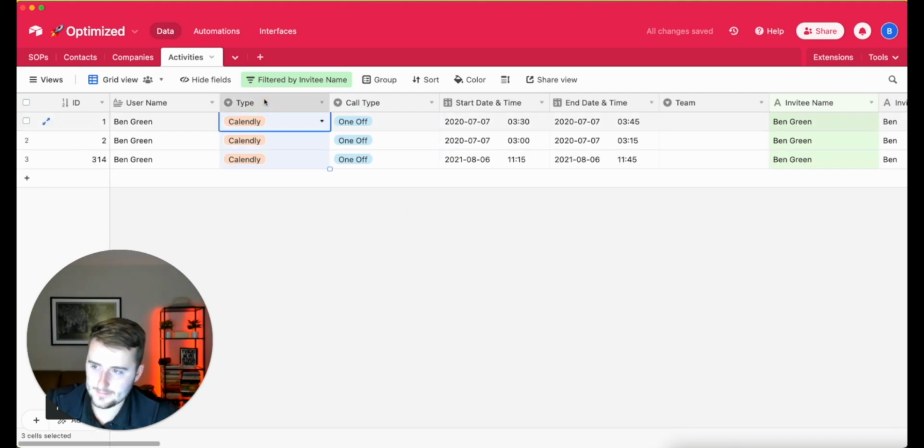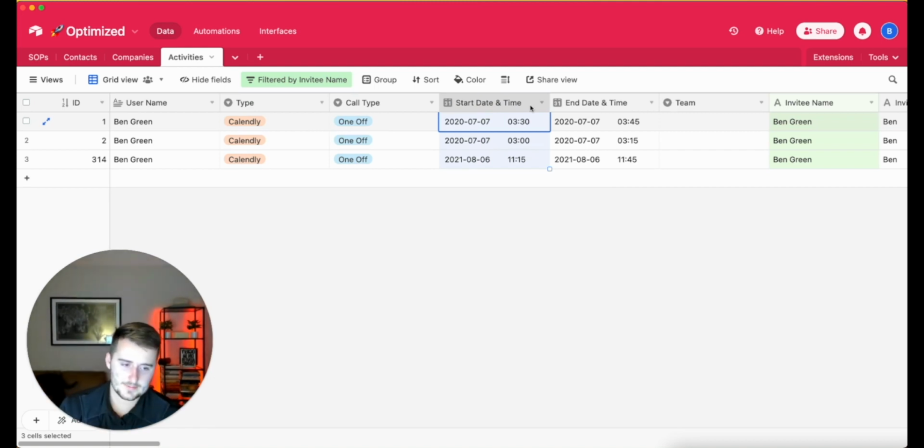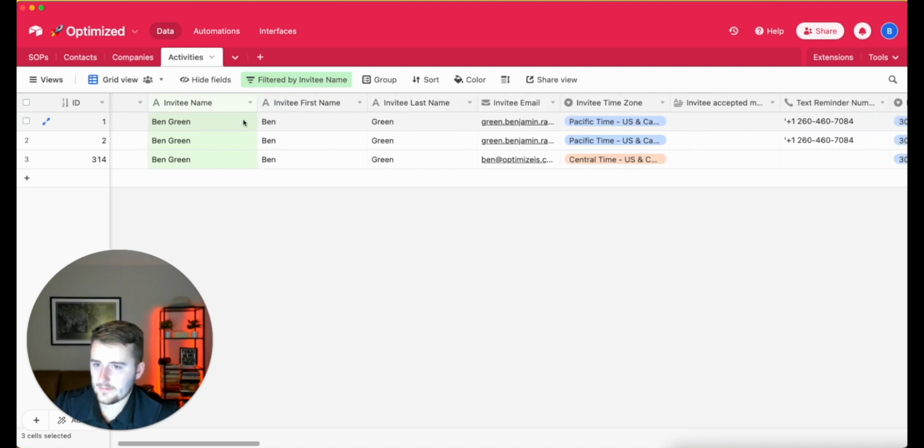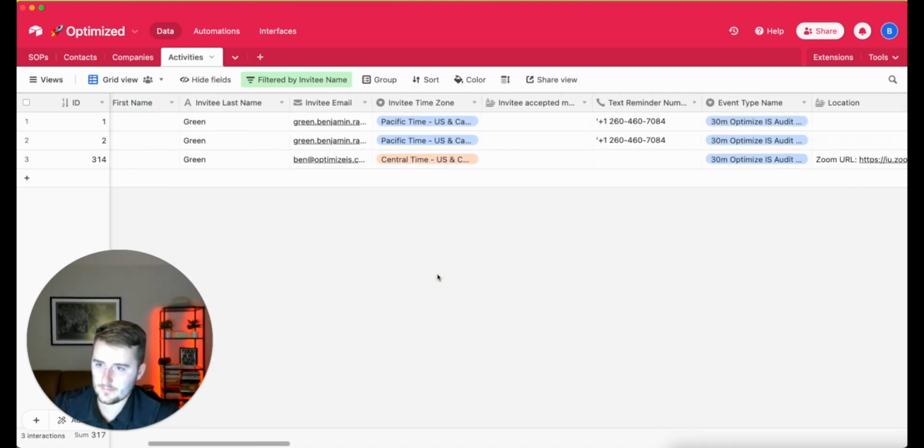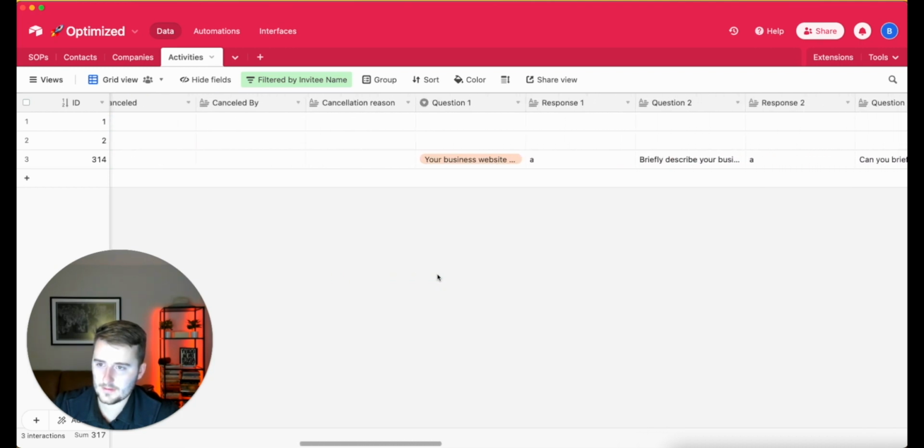So here we have type of communication. This is going to be used as most of our dates is just going to be the start date. Other things we have is minutes, agenda, and a link to tasks. So we don't have a task table yet. Minutes, that may be useful to have if I don't already have a notes field in here. So there's meeting notes. I can use meeting notes.